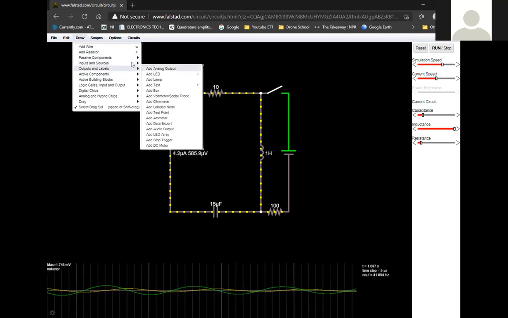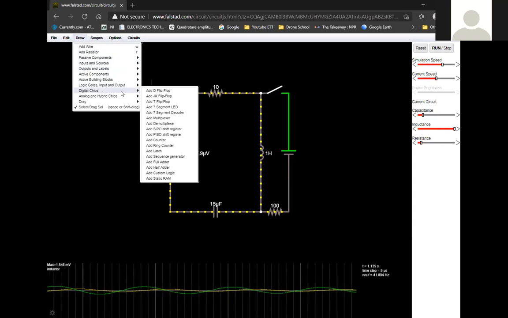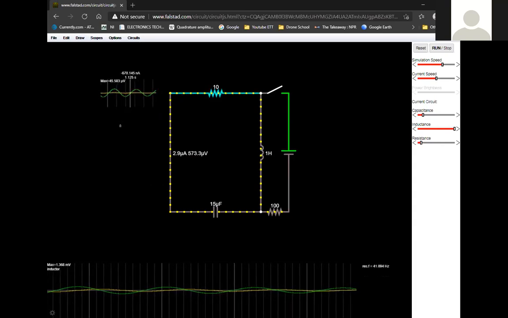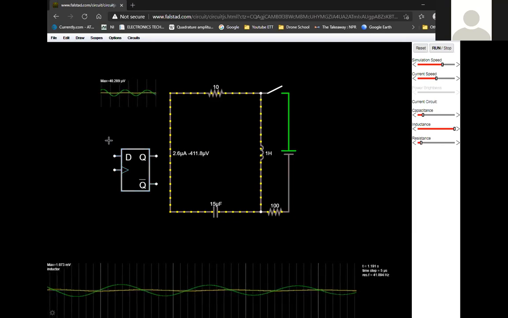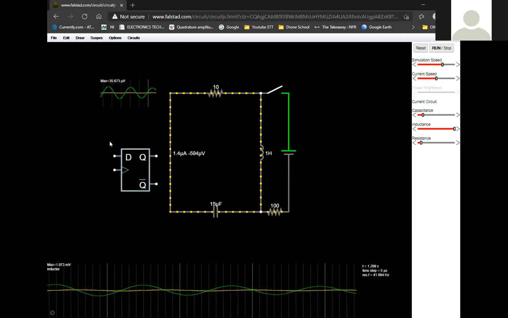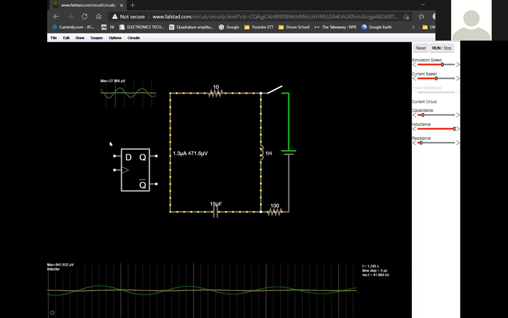Your power supplies. And once you get into digital, there are a few components that you can play with once you understand digital or Tech 2. But other than that, you just have to play around with it.